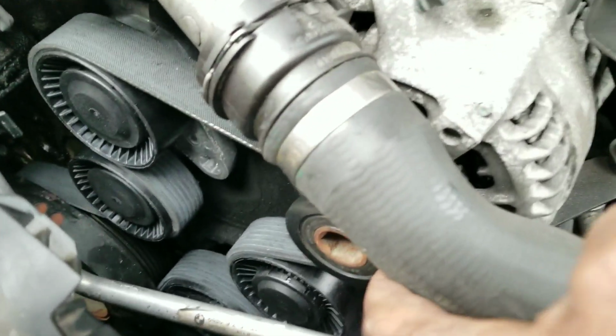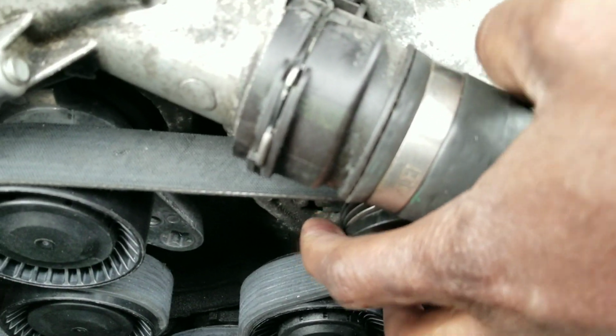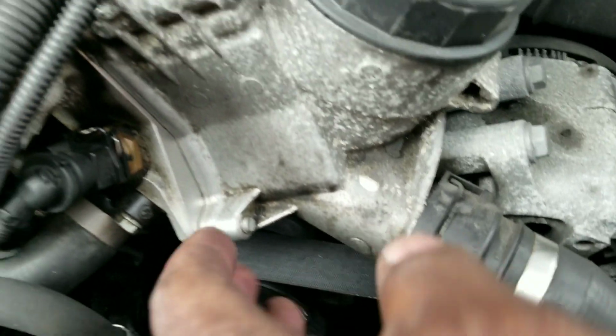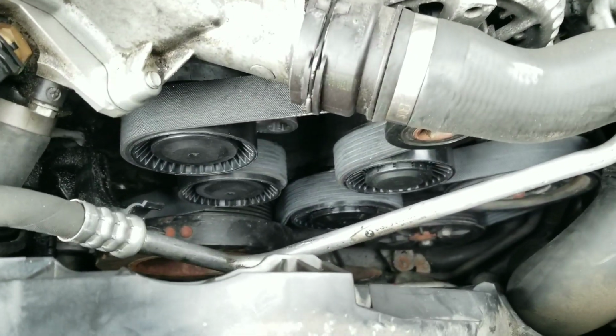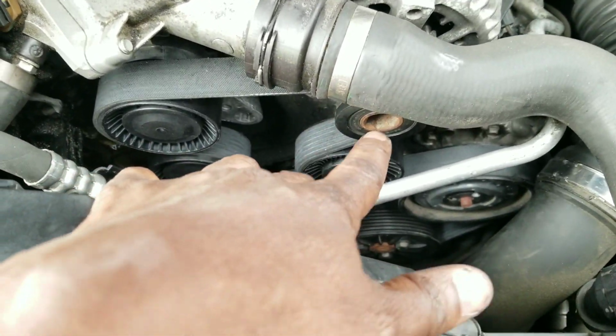And the alternator pulley, I don't know if you could see it, it has a nice little lip there. So once the belt goes inside that lip, it just snaps in there, and the tensioner will hold, because once you release your T60, you're not even gonna feel it snap back. You're just gonna hold it in place there. So it's an interesting thing, but it was a lot easier than I thought it was gonna be. But that's the only trick, that last part of getting the belt on the last pulley.